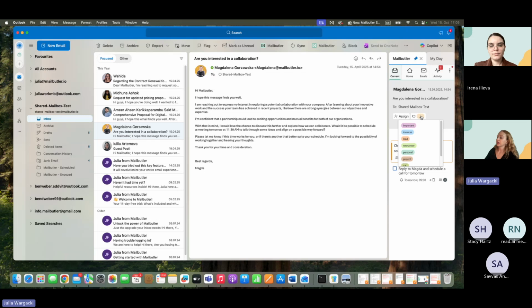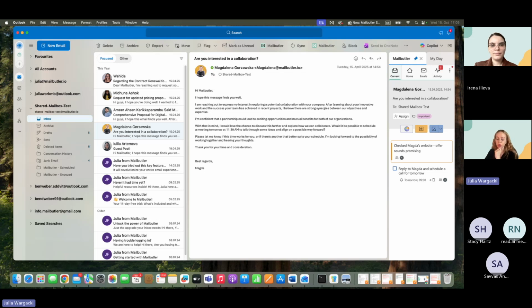And then I can either just write a tag or select one of the preset tags that I have. I'm going to add the tag important. So this email is now tagged, and tags make it simple for you and your team to find important messages quickly and stay focused on what matters most.